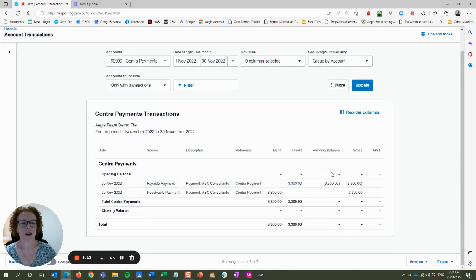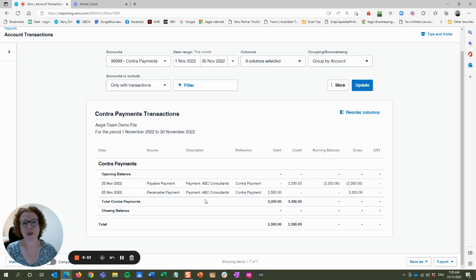Okay, and so now you can see I started with a running balance of nil. Then I made the two payments and they cancel each other out and I end up with a running balance of nil. So by using this single account, this special one just for contra payments, I can make sure that I'm using the same contact and all that. If you've got a deal where you're doing a round robin type thing, you can use a different contact. So, you know, maybe XYZ Consultants said, hey, can you pay these guys? You can do that. That's not a problem. But I'm just showing the demo when it is the one supplier that has done that for you.